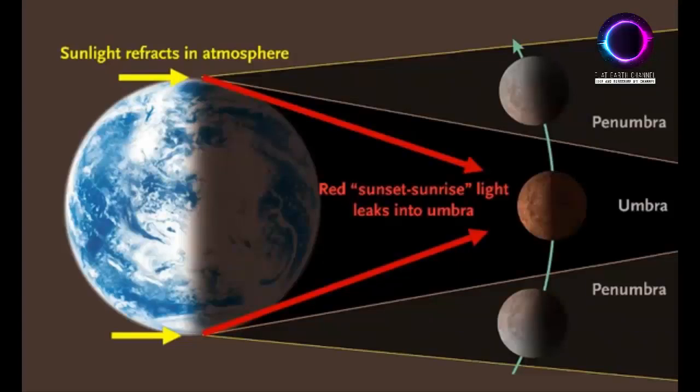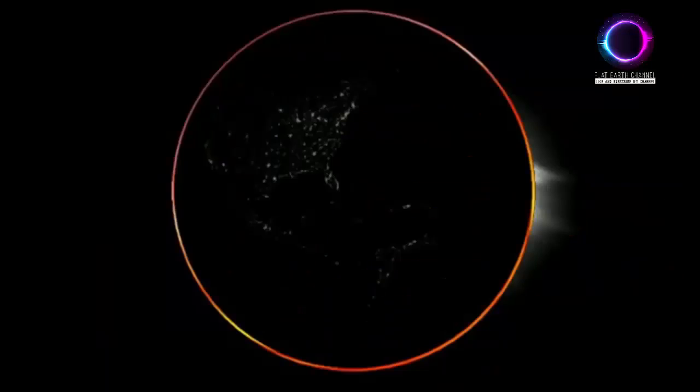It's red for the same reason sunsets are often red. Red light can pass through the atmosphere and not get scattered much, while light at the blue end of the spectrum is more easily scattered. So at sunrise and sunset, when the sunlight travels a long path through the atmosphere, the blue light has been mostly removed, leaving mostly red and yellow light remaining. The eclipsed moon is lit by a sunset that circles the globe from its perspective. This red color is further confirmation that the lunar eclipse is caused by the shadow of the Earth.